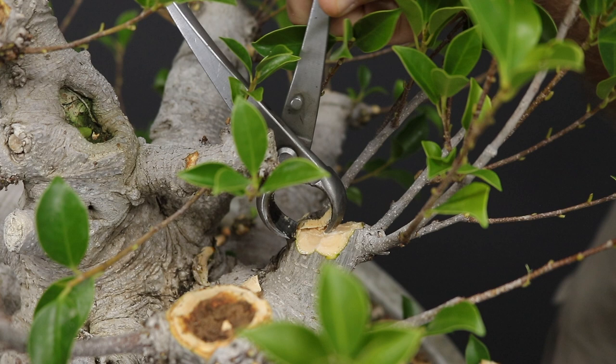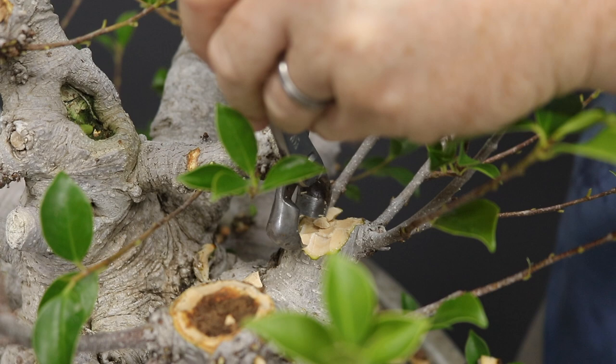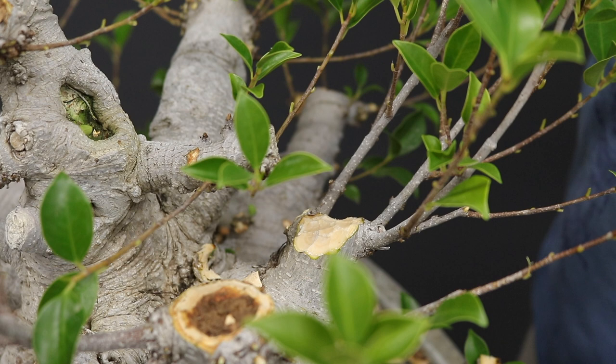Usually I would seal cuts, but on a ficus, because of the latex that it exudes when it is cut, that is its natural response to live tissue being exposed or cut. And so therefore, as far as I know, it's not necessary to seal ficus.